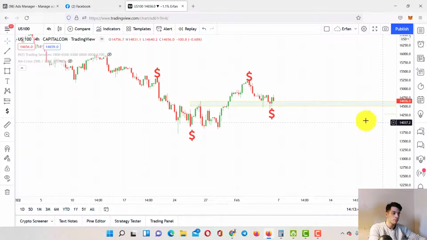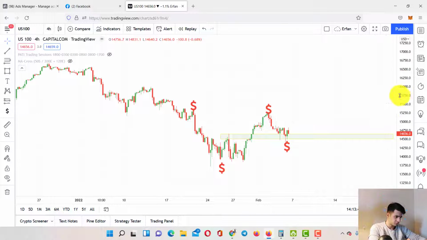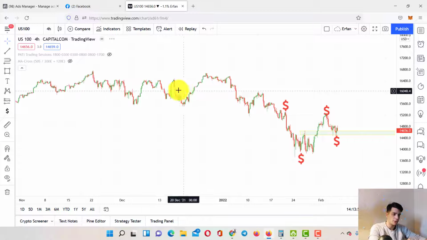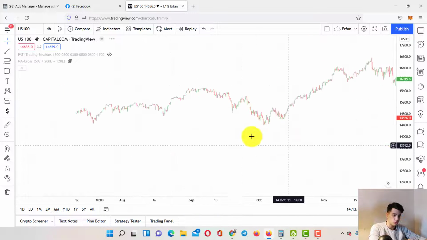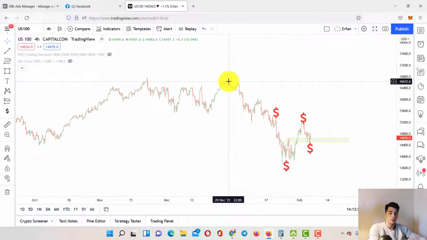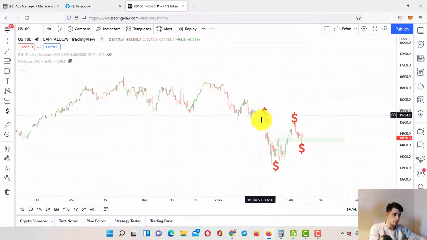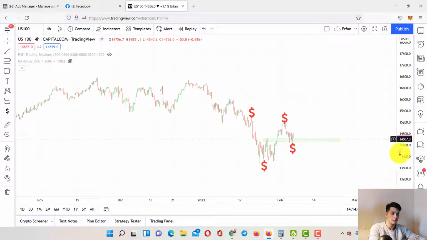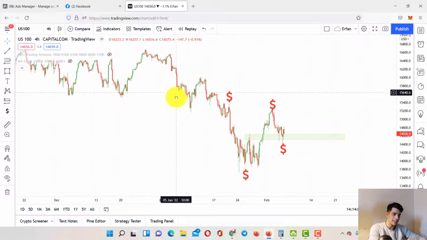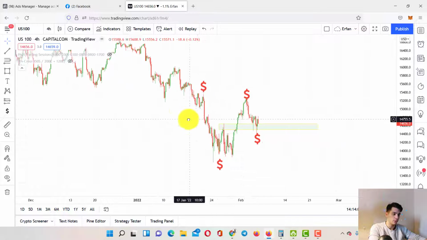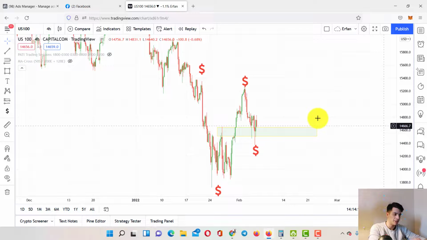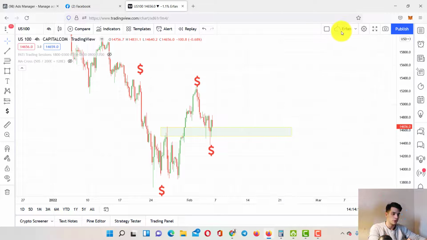But you know, this is an index, so indices are usually in an uptrend. But for NAS100 it's kind of different right now. It used to be a super uptrend, but since December 30th, the price has just been going down, creating lower lows and lower highs because of the news and fundamentals. But after this breakout of structure, we can see very good momentum that the price is trying to go up again. This is my opinion.